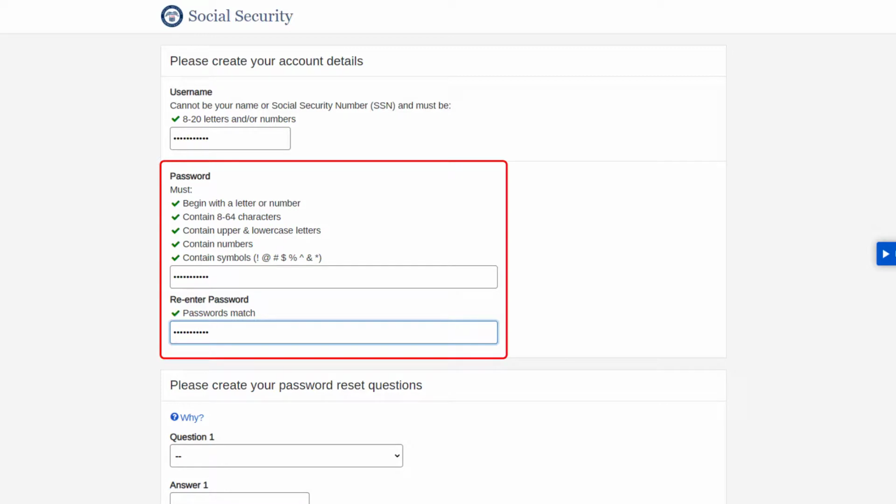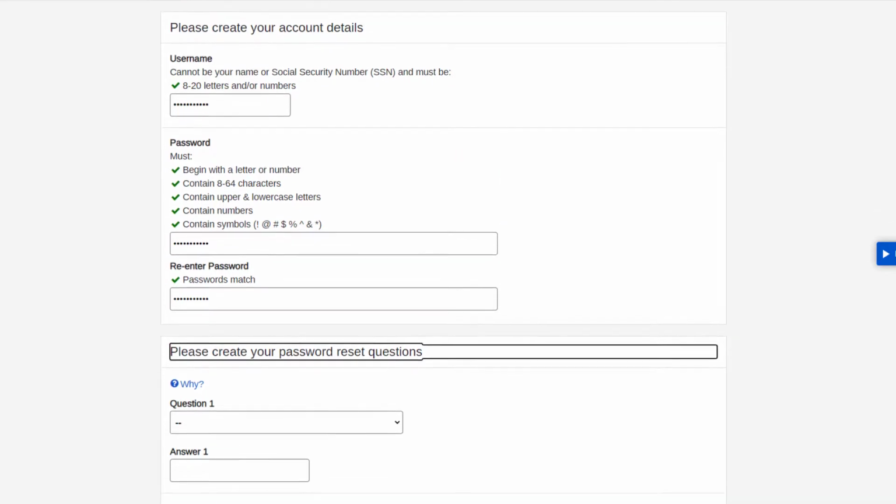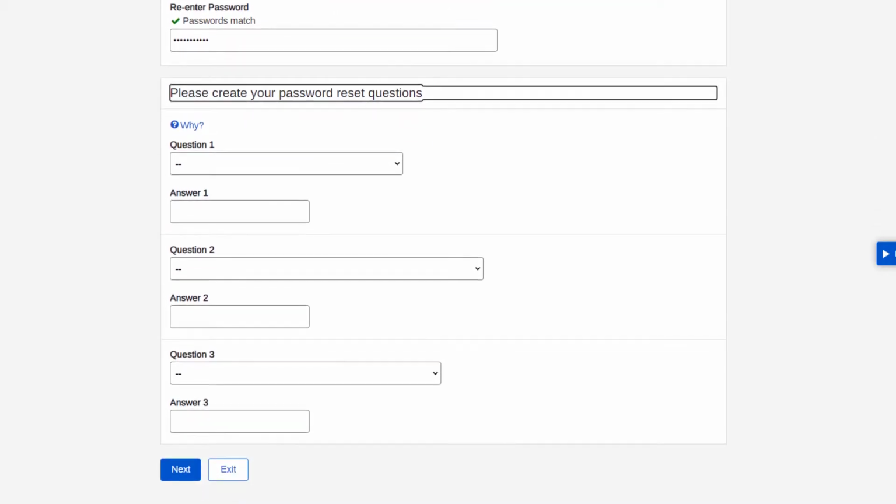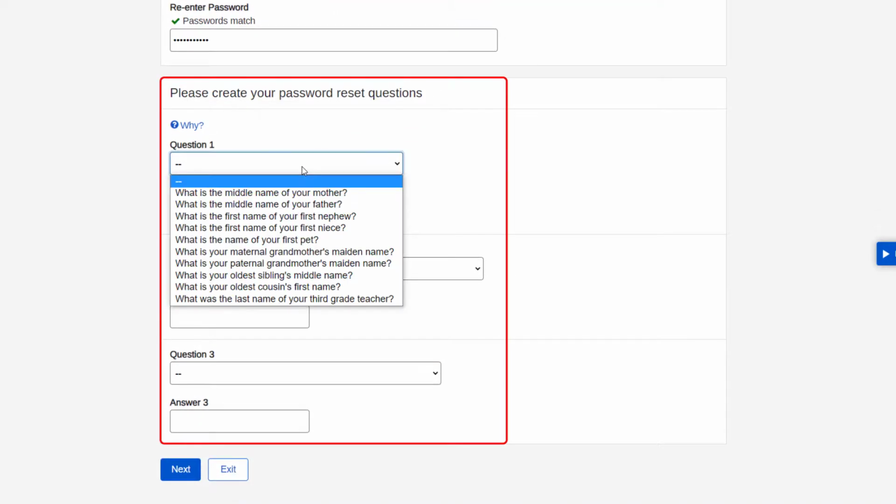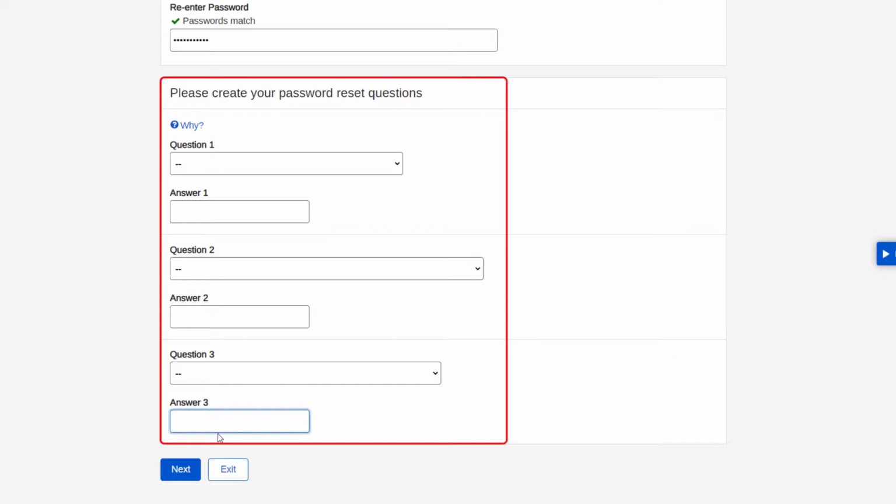At this point, please write down your username and password. That way you can save it in your records, but also, you'll see here in a moment, you might need to make edits to it and re-enter the password if the system doesn't accept your initial responses. Now we'll add the password reset questions. There are 3 of them, so take a moment to choose your questions and answers. At the end, you'll click Next to finish.